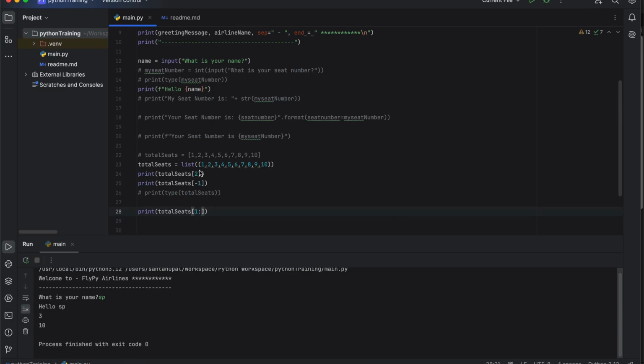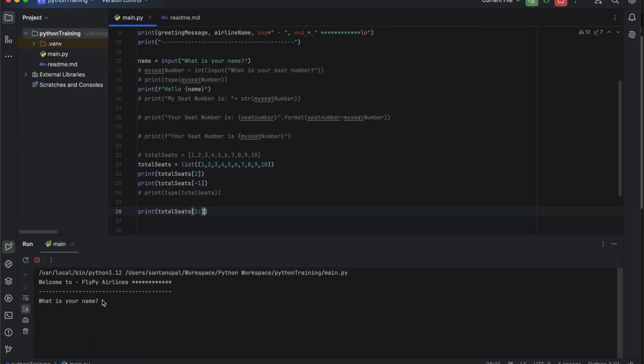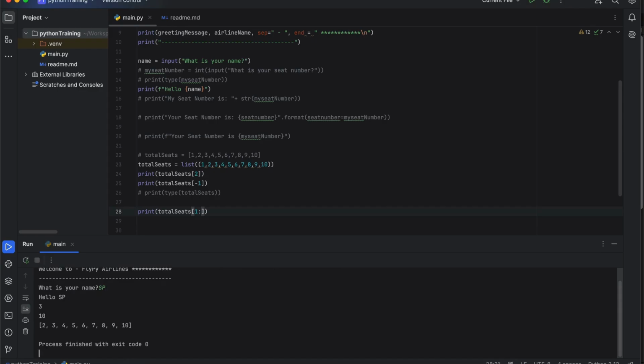That means it will traverse the values from the first index. The 0th index value is 1, and the first index value is 2. Let's see what will happen. Then you can see the values are traversing from the first index, that is from 2 to 10.